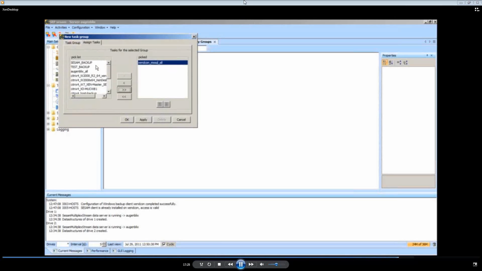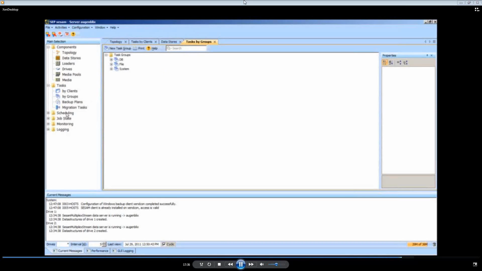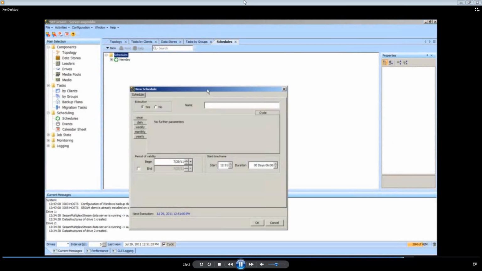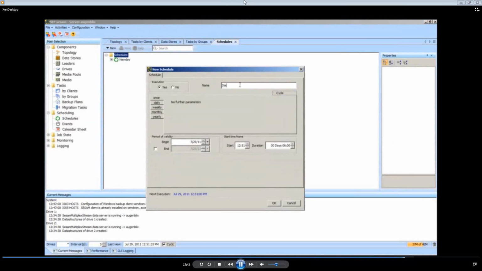And if we have other databases, we can go ahead and add it here, and that way they're all clustered together. And we'll go ahead and save this. And then let's go ahead and create a schedule. So in our schedule, the first thing we need to do is define when the schedule is going to run. So let's create a daily. We'll set this to run every day, Monday through Friday, how about 8 o'clock.